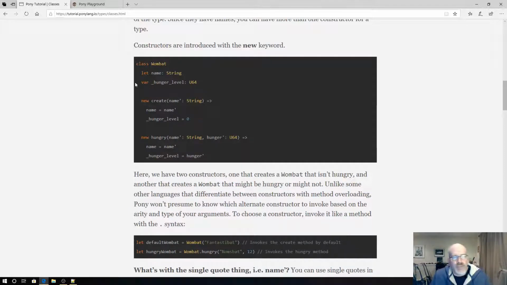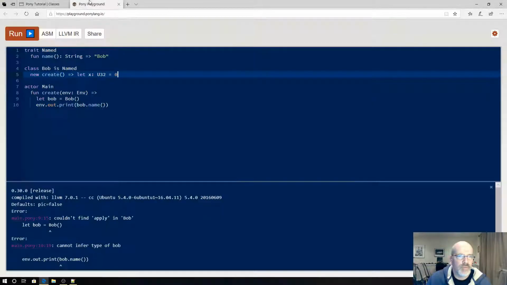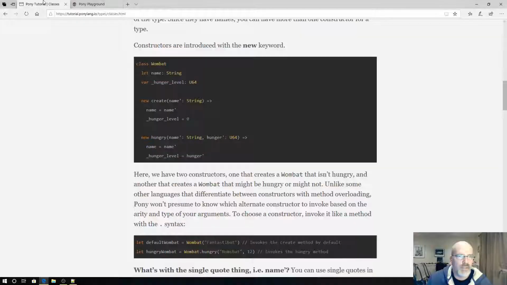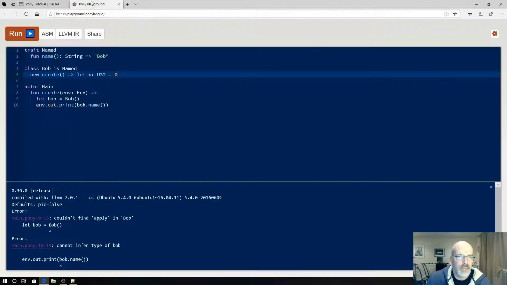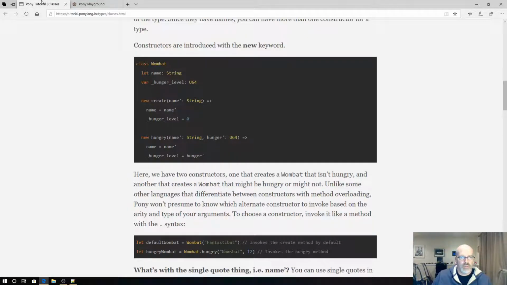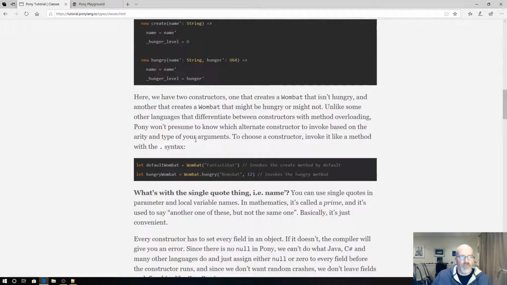Why would you need an apply? You know, this stuff is important, though. New create. Give it a body. It's weird, though, that you have to have a body. What if you have a method that just doesn't do anything? I don't understand what went wrong here.